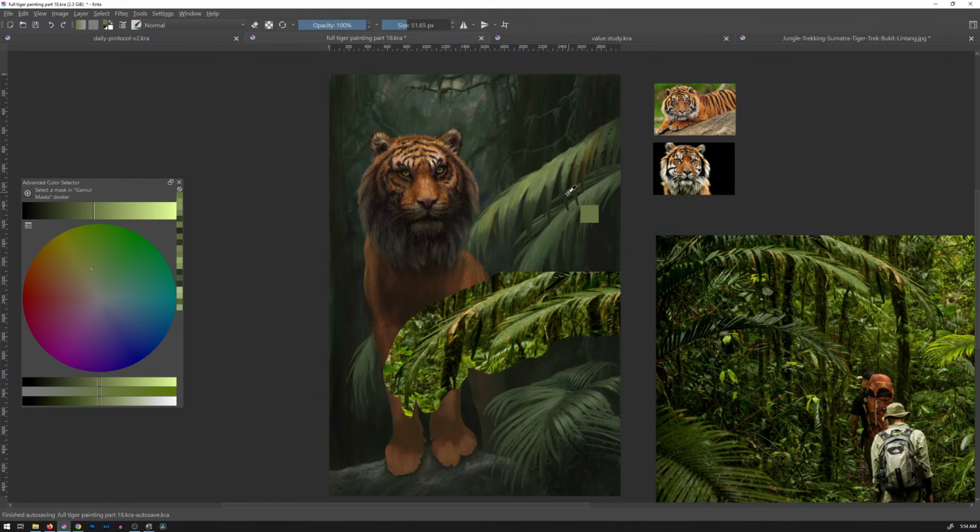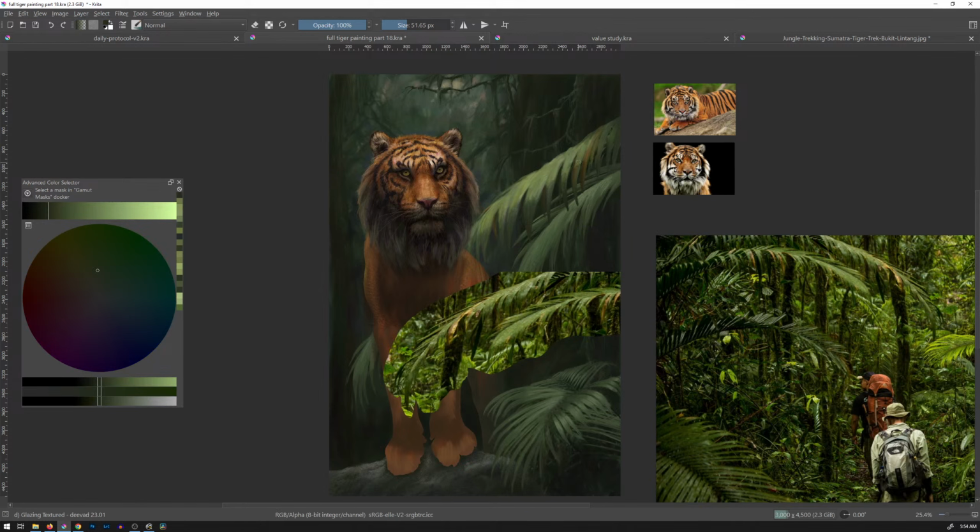Oops. Took that into my dark. So I'm trying to make this kind of line, right? Now that's really sharp.